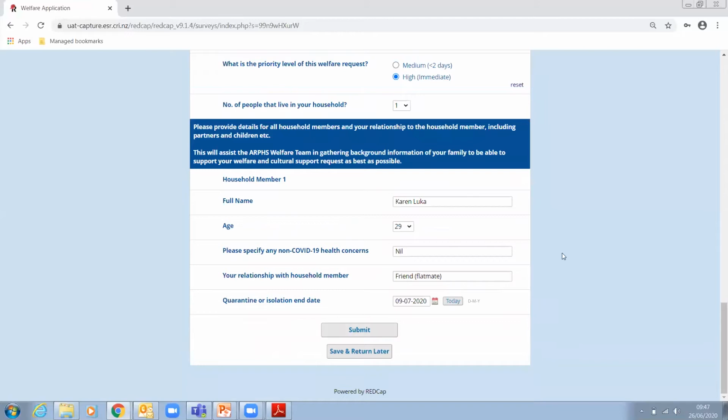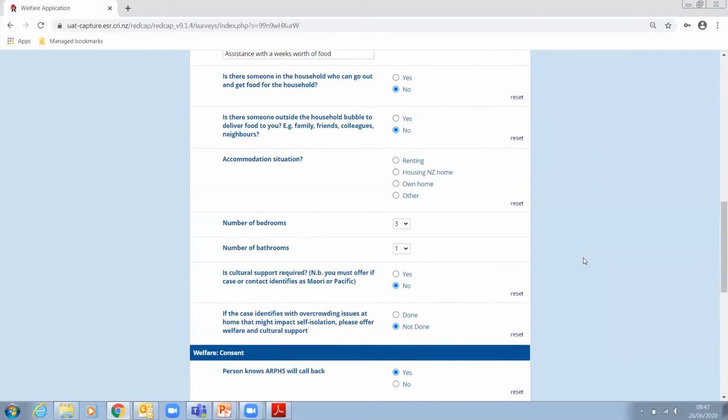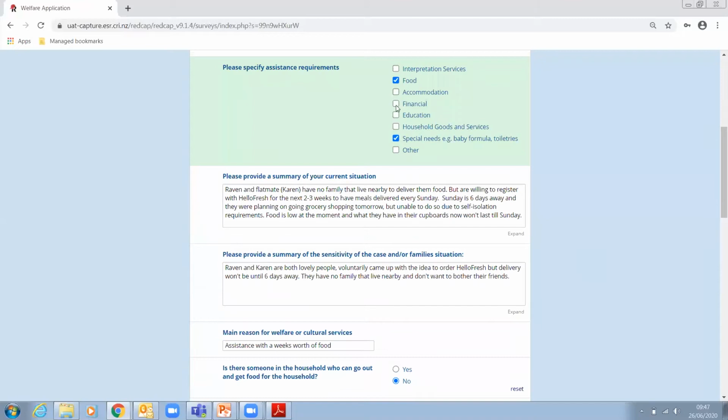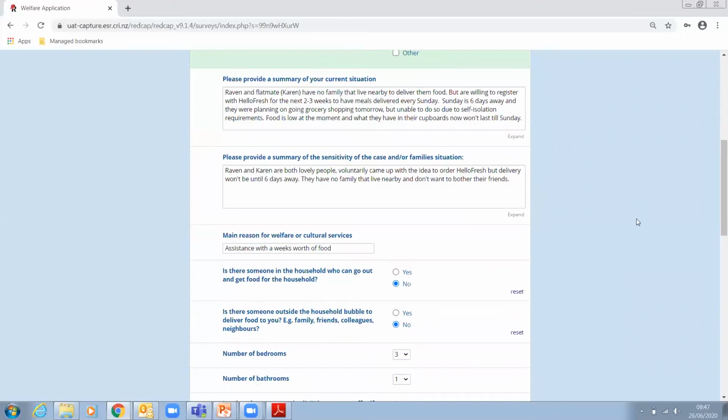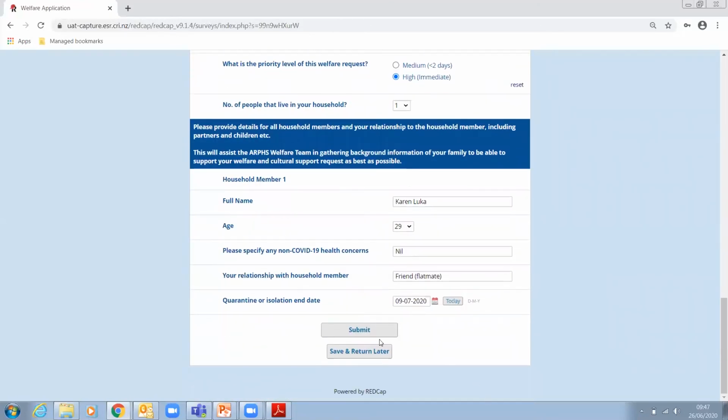And then you can just go ahead and submit it. I'll just do that. Cool, and then once you submit, should I push submit now?